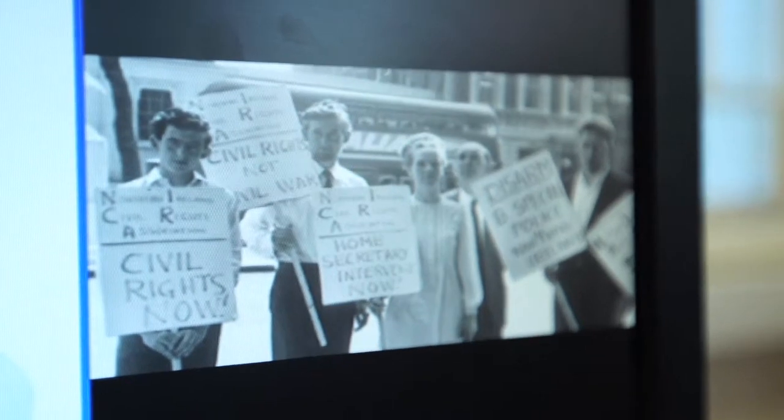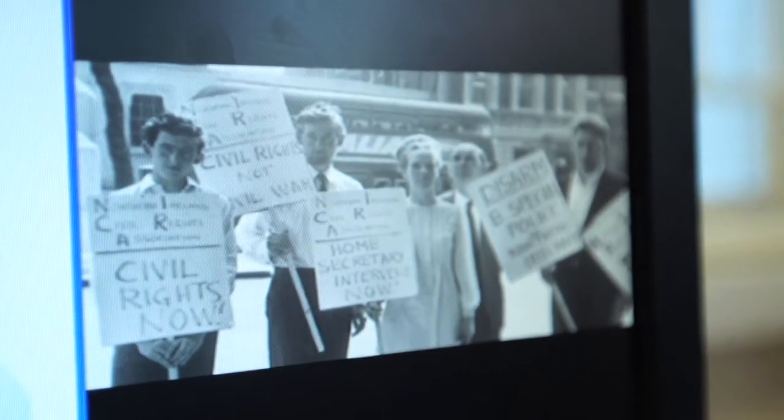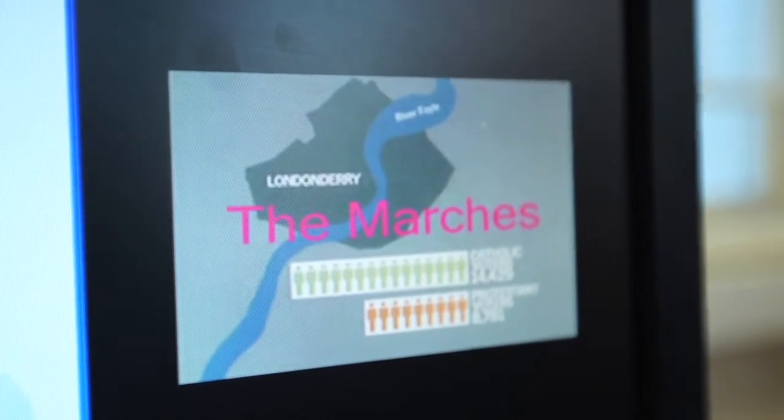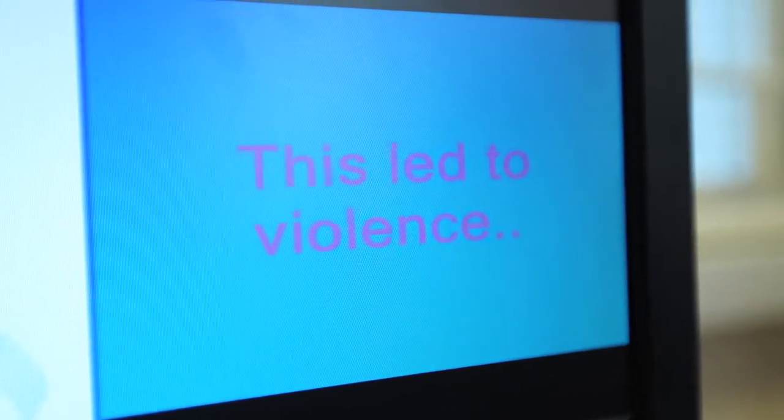I think the digital media activities contribute greatly to that, because first of all they're an exciting activity for young people to do, so they very quickly become engaged with them. Also, the way the digital media activities are structured, they enable students to explore their own interpretations and share that with their classmates.